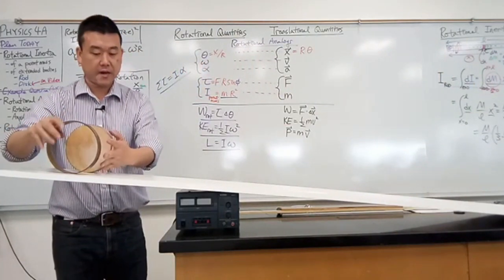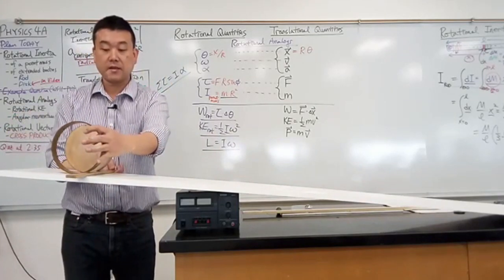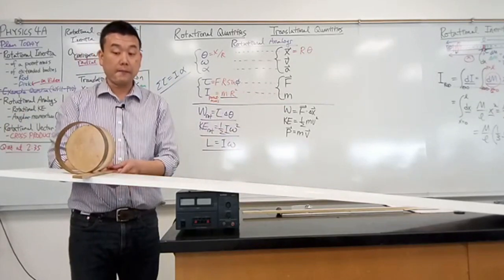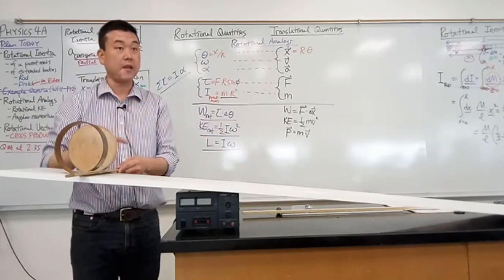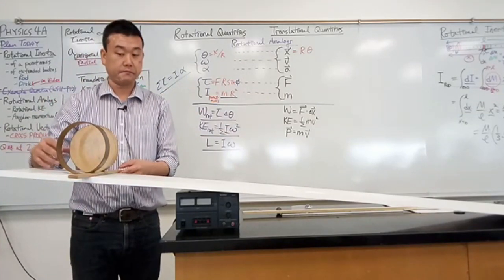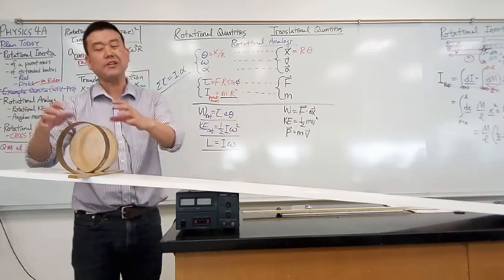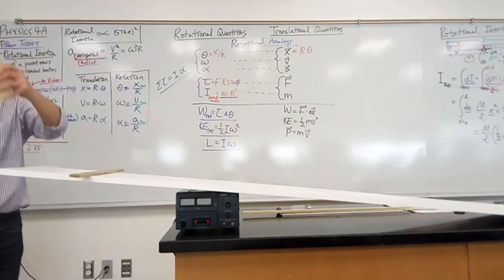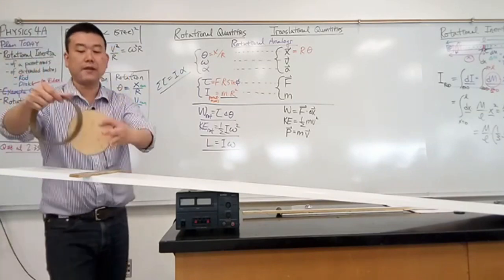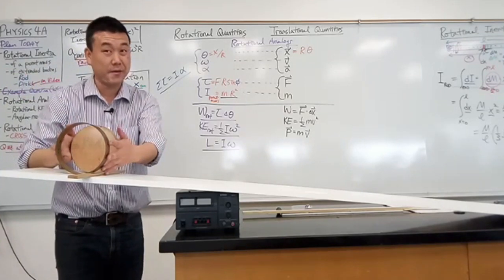When I roll them down, starting from the same height, let me stop them with this. So I'm going to roll them down, starting from the same height, and they're going to roll to the bottom. So the question is, do they reach the bottom at the same time? Does one reach the bottom faster than the other one? What do you think will happen here? They have the same mass. I mean, it doesn't actually matter, because if I drop things with gravity, whether they have the same mass or not, they'll drop at the same rate, right? That's why I don't want you to get confused by it. But let's say they have the same mass. Whether they do or not, it doesn't actually matter.